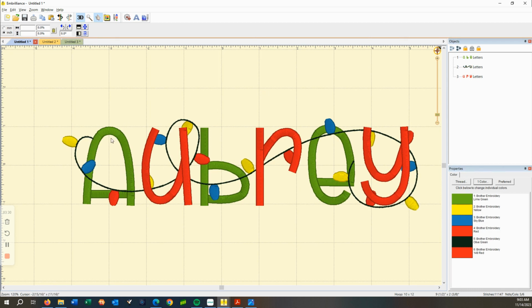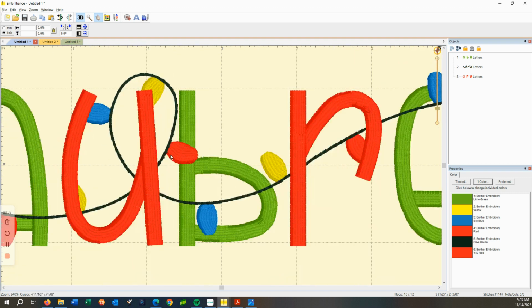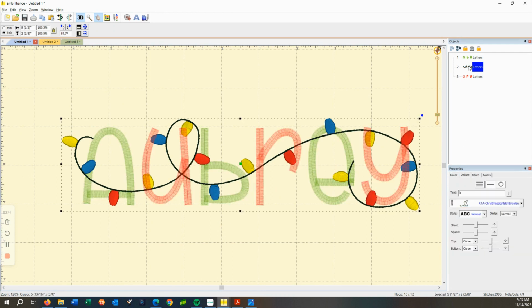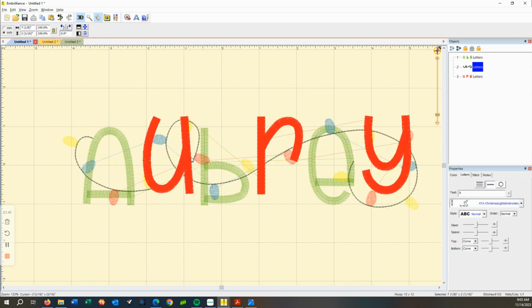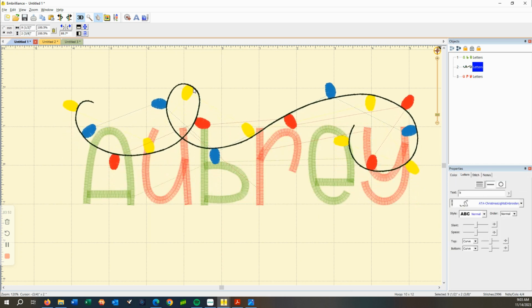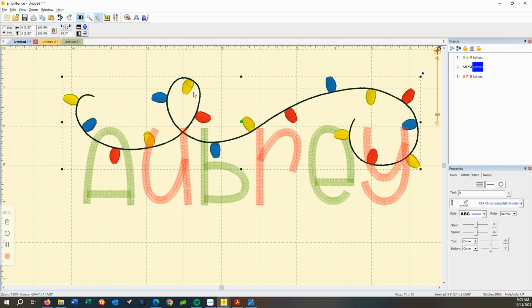Now you can stitch all the name green. I just split it into red and green so we could see it easier today. But now you can see that some of the lights are stitching below the red letters, but on top of the green letters, which I just think is such a neat effect. So you can do one light strand, or something else fun we can do is grab this lights and move it to the top, and then add another one to the bottom.